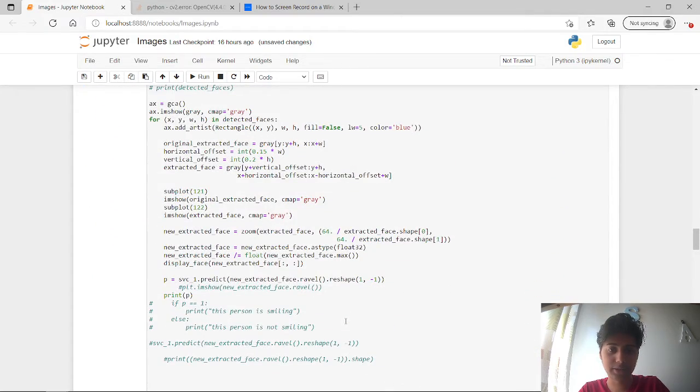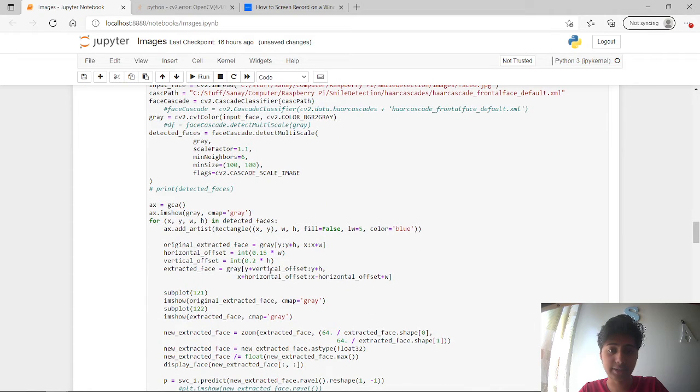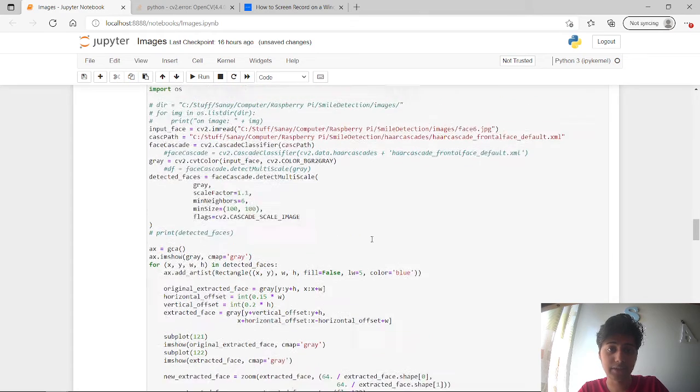The next part I did was basically just try to match the face that I'm inputting. Like you can see, I've inputted a face here that I just saved to my computer, and the size matters a lot because the images that I gave it in the Already Faces dataset are 64 by 64, so it's important that the faces that I input match that pixel size, otherwise it won't work, because it's really picky about the pixel size and how much it can detect. So I had to extract the face and change it based on coefficients to match the 64 by 64 so that it would actually work.